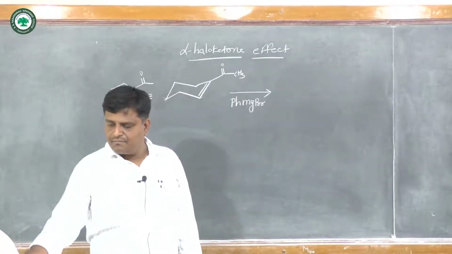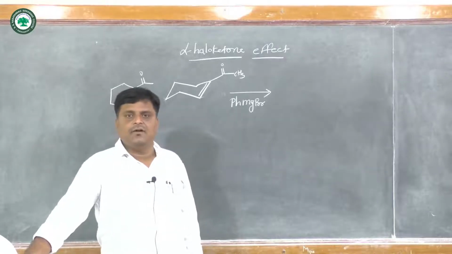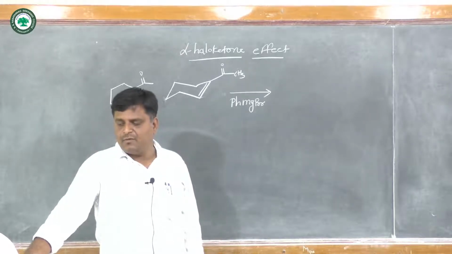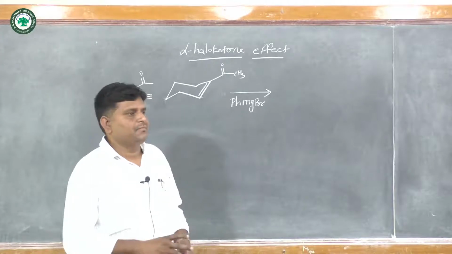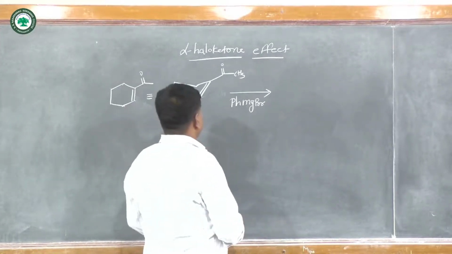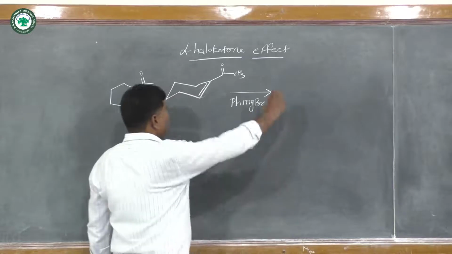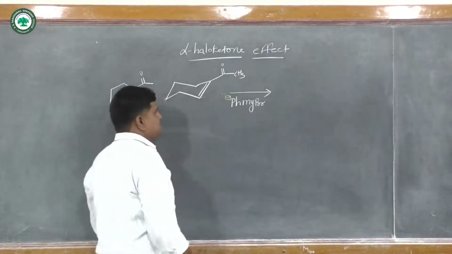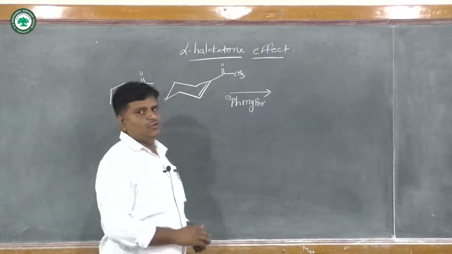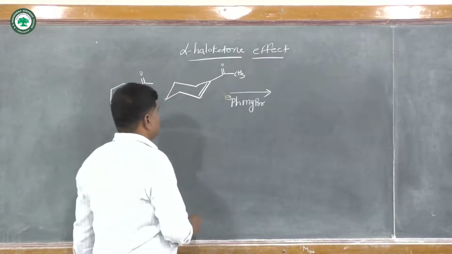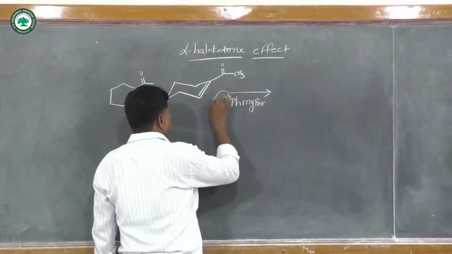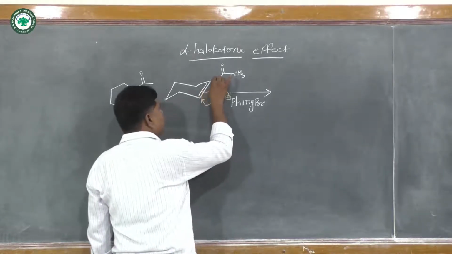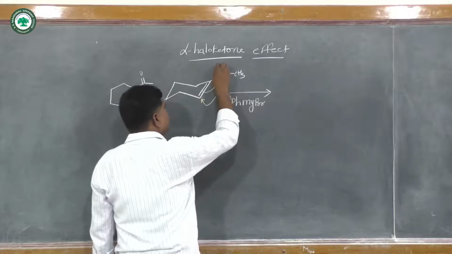The question is that the enol, upon acidification, ketonizes in such a way that the proton approaches equatorially. Okay, so how will that proton approach in the equatorial direction? First, the phenyl carbanion acts as a nucleophile, and that nucleophile will attack at this position. At that time this double bond will move here, which can form the enol.